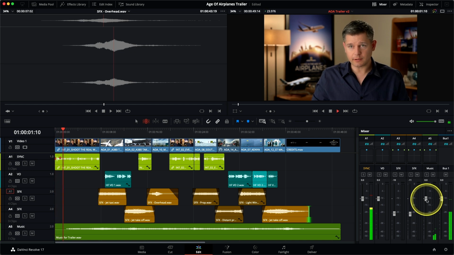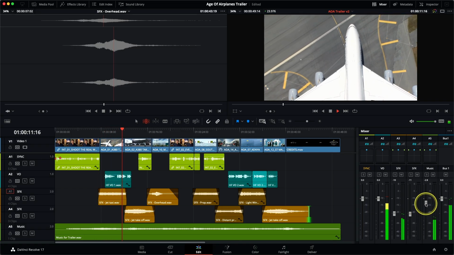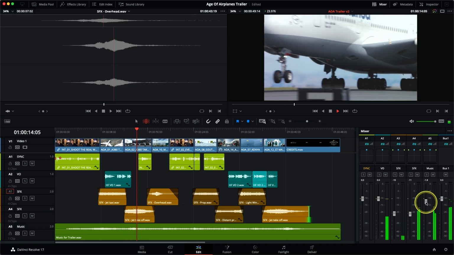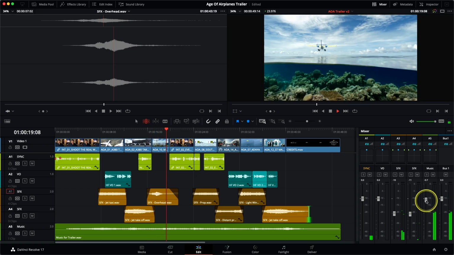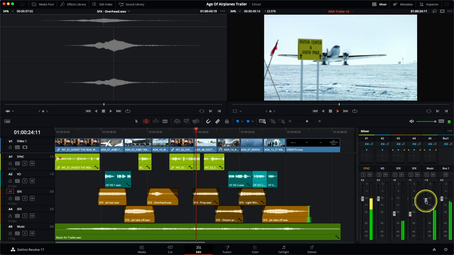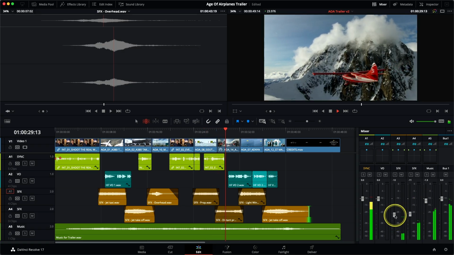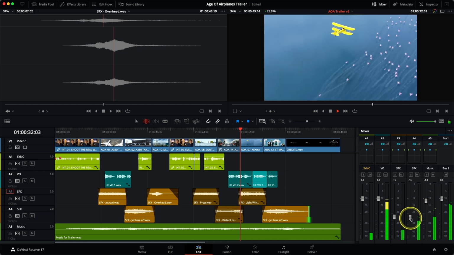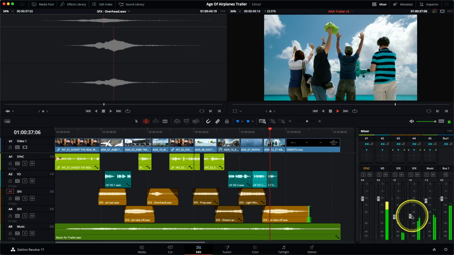In this film, making a documentary about how the airplanes changed the world, it was really important to go out and shoot the real world. In the age of airplanes, we've become explorers once again. If it was possible to shoot it, we wanted to go shoot it. If we couldn't get the shot or the weather wasn't right, we would either go back to that location or it didn't make the movie. It was really important. Every shot was original and everything was real. Leave behind everything you know about airplanes and prepare to see them again for the first time.